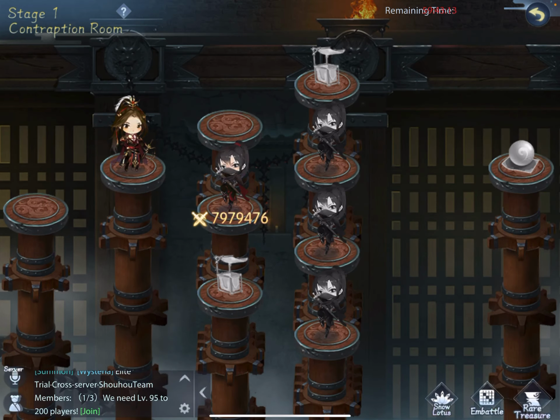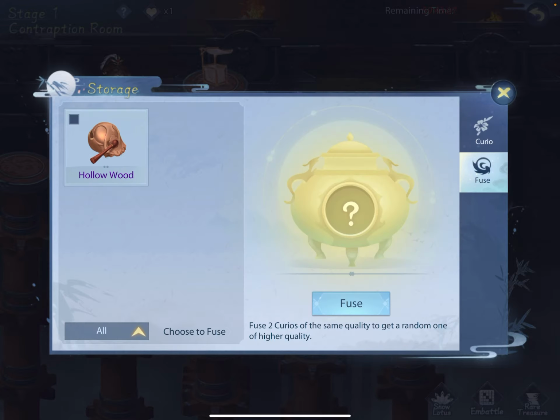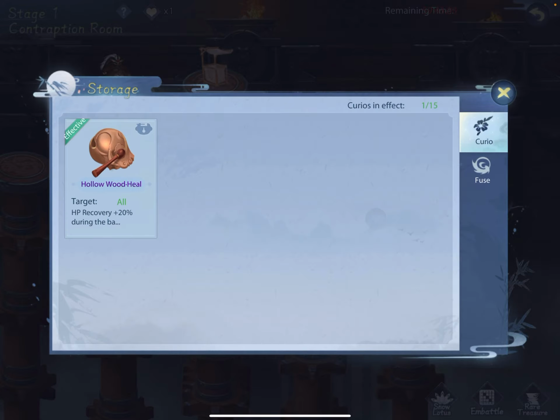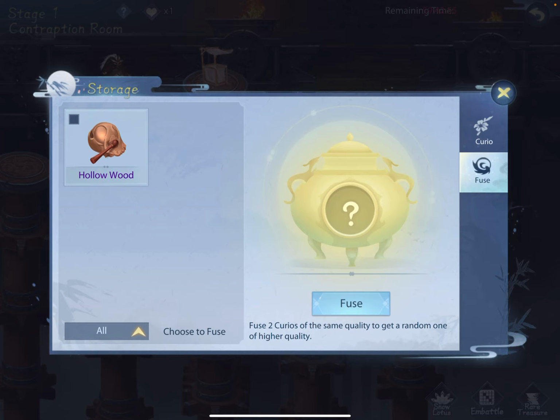Alright, so then that goes into your rare treasure section, which if you have a whole bunch of them, sometimes you'll get duplicates. If you have 2 of the same ones with the same quality, like this one's purple, if I had 2 of these that are purple, I could combine them in Fuse by selecting the 2 of them, and then they would make a gold-colored Hollow Wood.